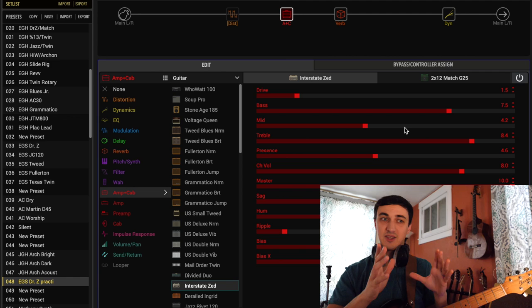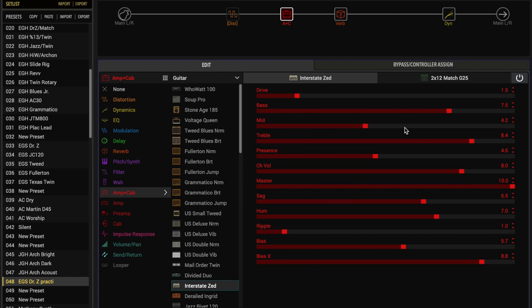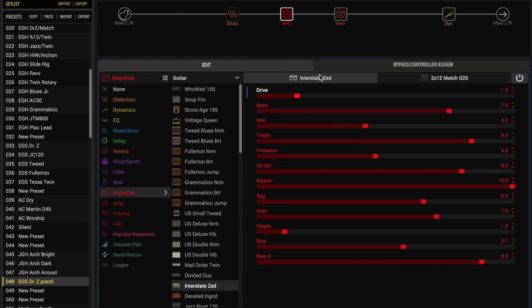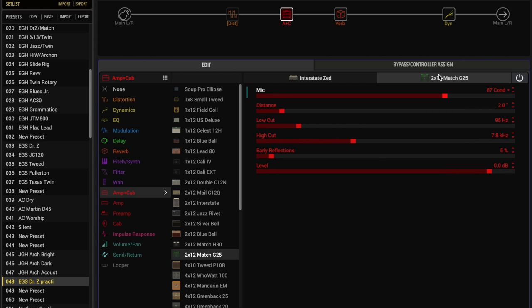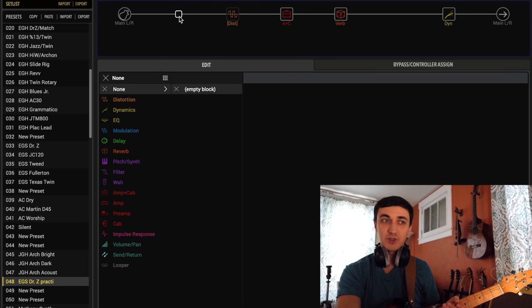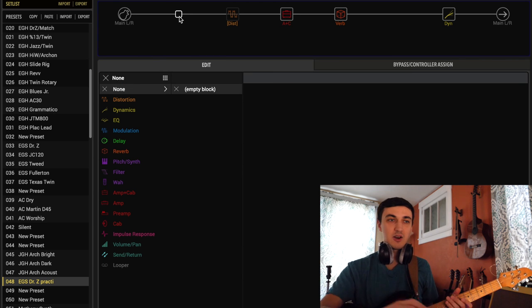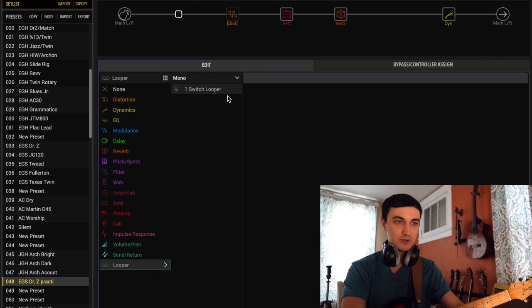So right now, these are the stock settings. If you don't have this preset, you're welcome to steal that. Try it out on your own device, see if it works for you. And I'm gonna be turning up the bass and the mid control a little bit, probably turning down the treble, and then adjusting the high and the low cut to match that. And a really great way to do this, so you don't have to be playing your guitar and switching back all the time, is set up a little looper here.